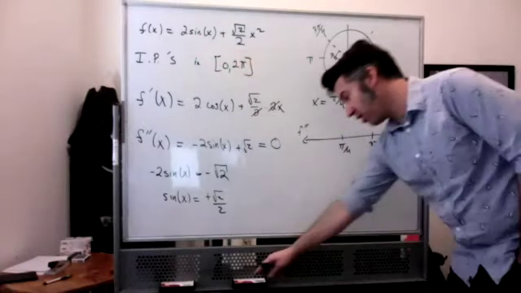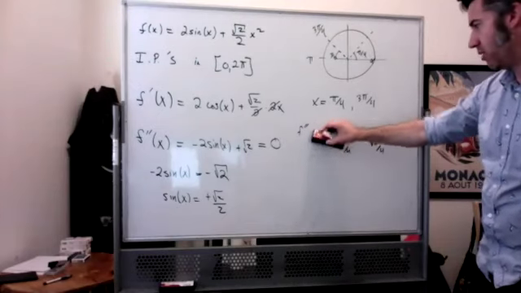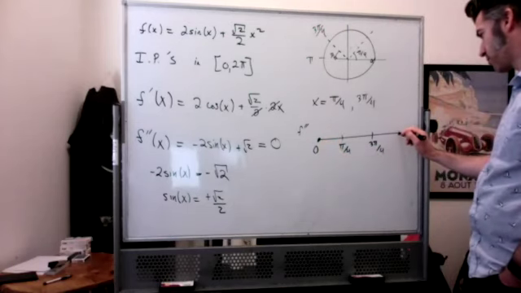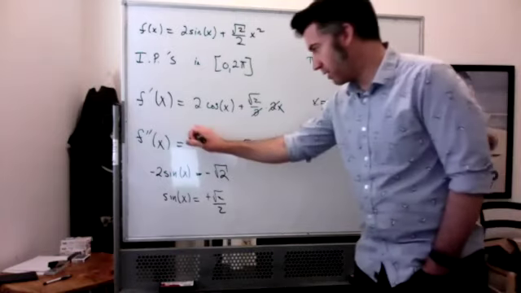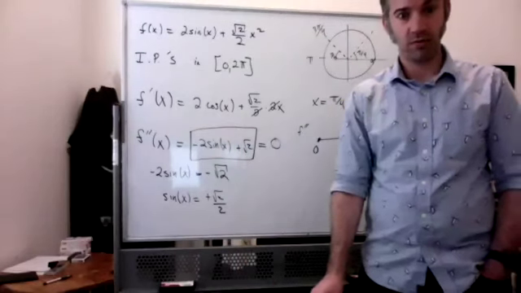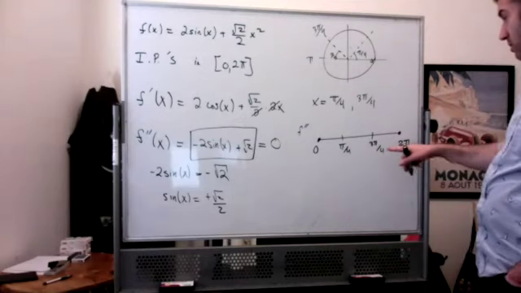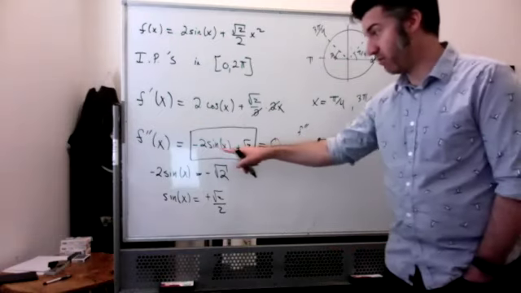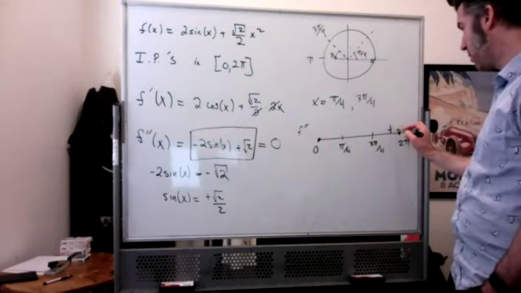So what I should actually be drawing is kind of a number line that's abbreviated. But really, I'm only allowed to be between 0 and 2 pi. And I should be seeing what this quantity is equal to. If it's, I should say, if it's positive or negative. So let's pick something between 3 pi over 4 and 2 pi. I think pi is super easy to pick. Sine of pi is 0. Negative 2 times 0 plus root 2 is positive. So it's concave up.